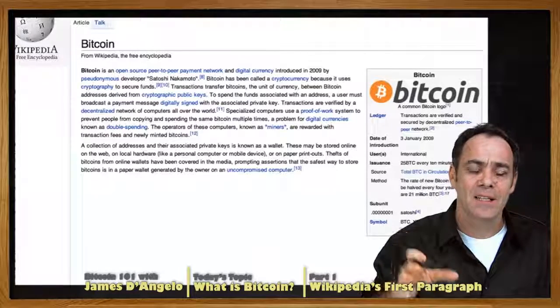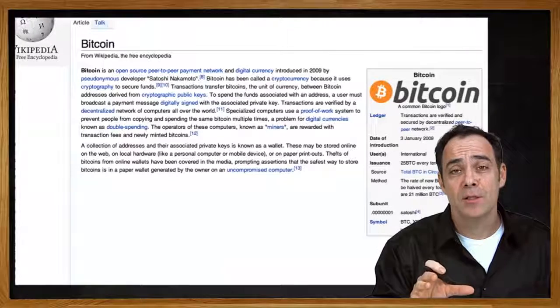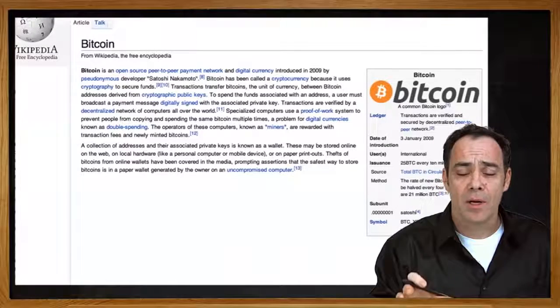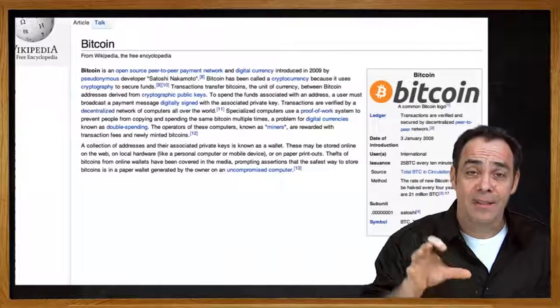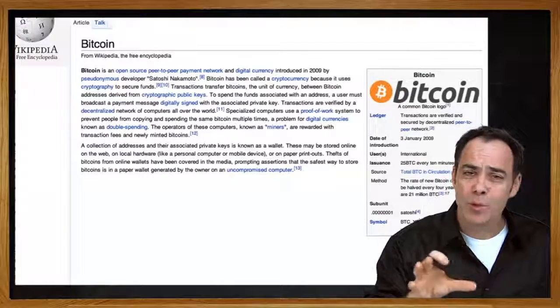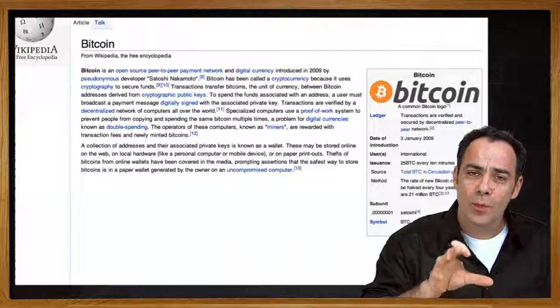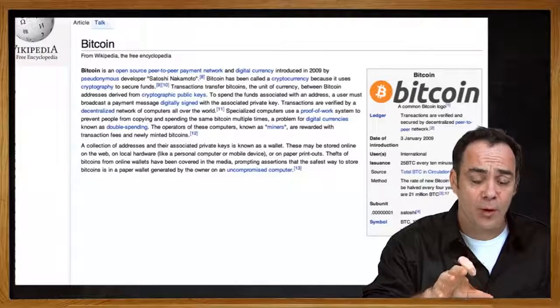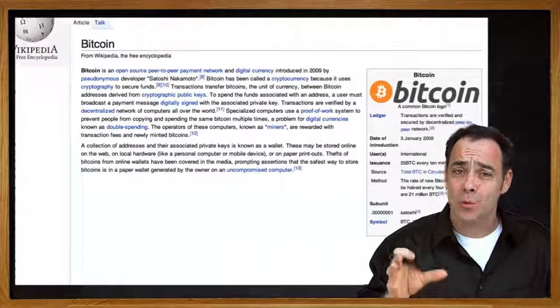page where lots and lots of people are coming, right? The Bitcoin page is one of the most viewed pages on Wikipedia, certainly in the last month, all right? It's always in the top 10. And we're going to try and make this legible because even though it's beautifully written, it's not light reading. Okay, so what we're going to do is try and run through the first paragraph and add color to the areas that are just a little bit confusing to a beginner.